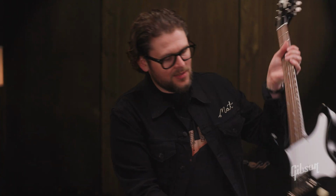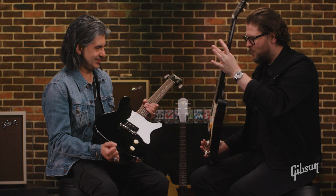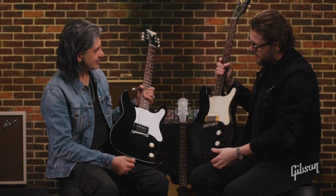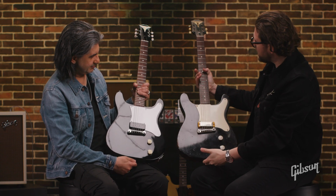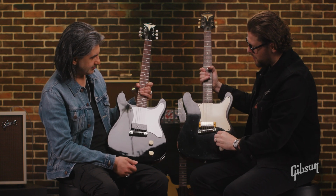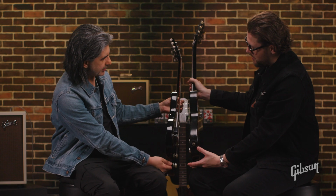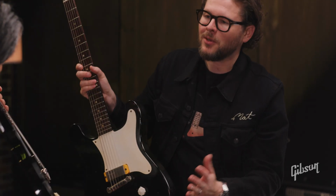Okay, let's do it. This is the Epiphone USA recently made, and then I'll grab this vintage one here. Wow, this is great. This is nice and light. So the first thing you'll notice compared to this vintage original 1958, aesthetically pretty on point. We chose a different pickup. We'll tell you why. The body is a lot thicker on this original. Oh yeah, you're right. So this whole guitar is just thicker in general.